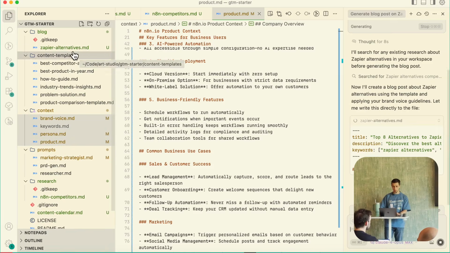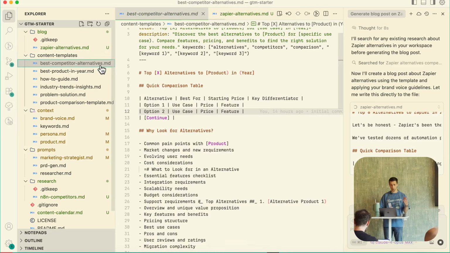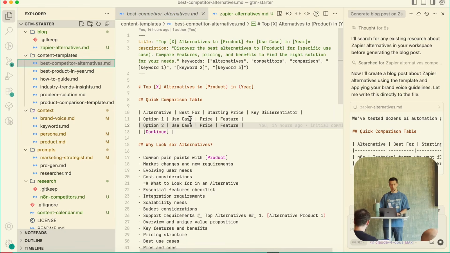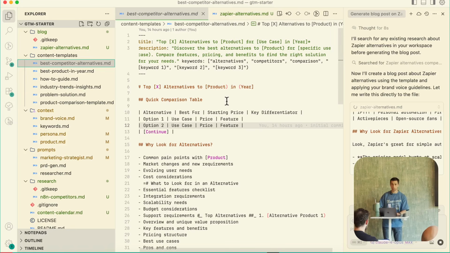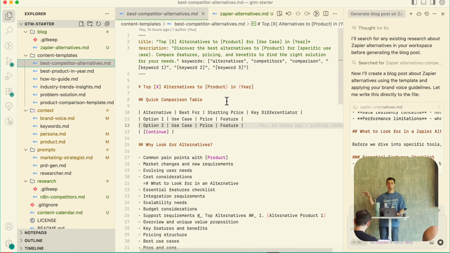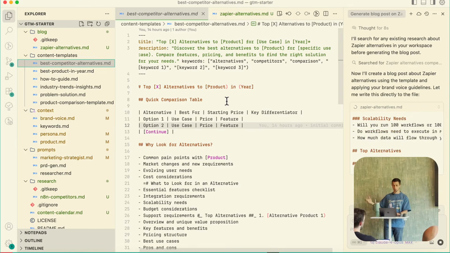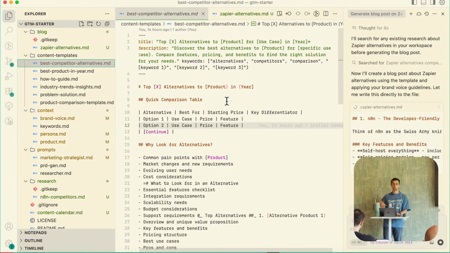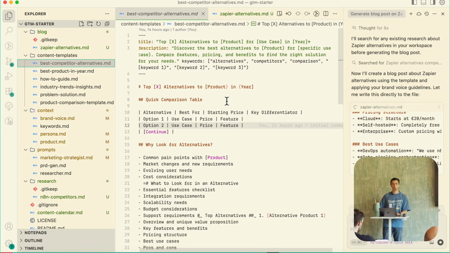So what it does is start to generate alternatives. And the idea here is that you create these templates that you can use for essentially looking into all the competitors that NNN has and generate 8 to 10 blog posts around all of those and how they map out to the rest of the market. That's basically what will create those landing pages on your website, so that users, when searching for a competitor to Zapier, when they're not happy with Zapier, will potentially find your page.